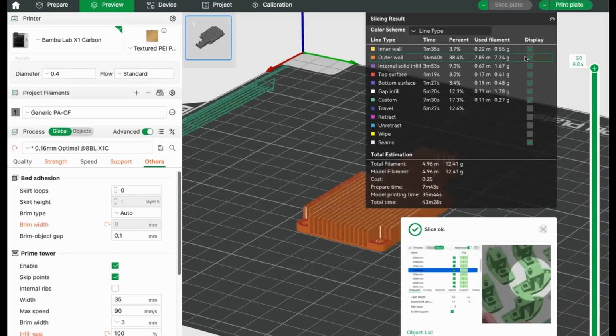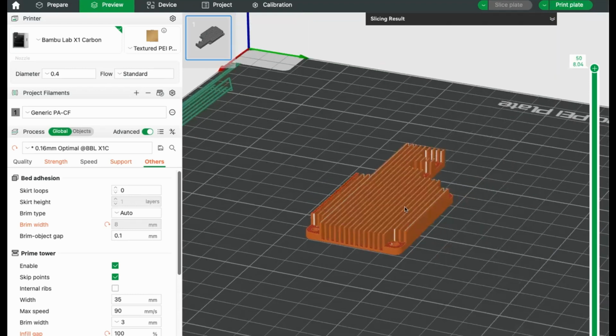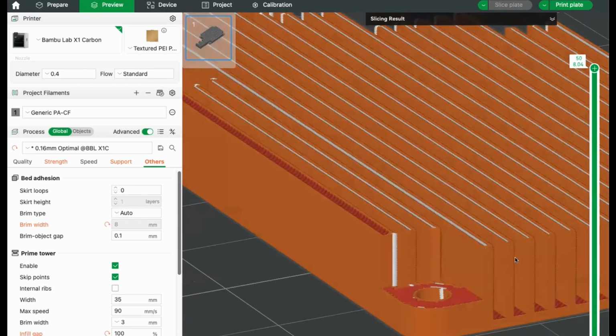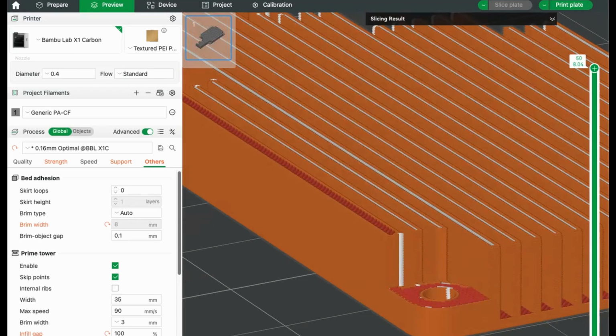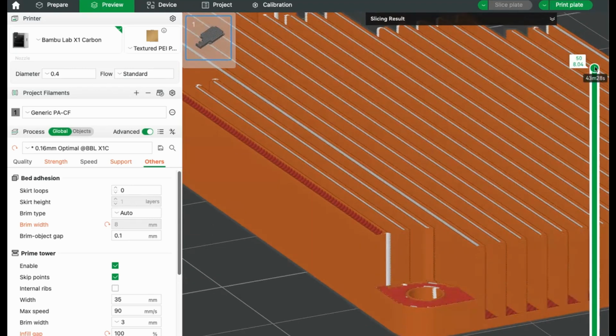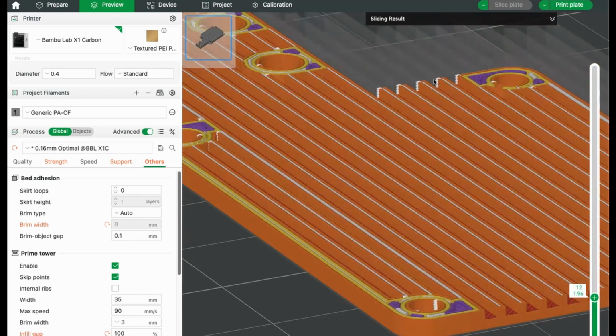Okay, let's have a look at this. If you zoom in a little bit there, you can sort of see the layer lines, hopefully a little bit. It's not showing up too much on my screen, but I know they're there. So if you think about it, our highest thermal conductivity is in plane, not through plane.